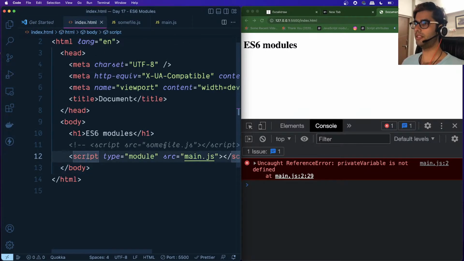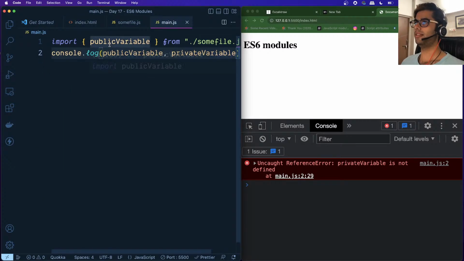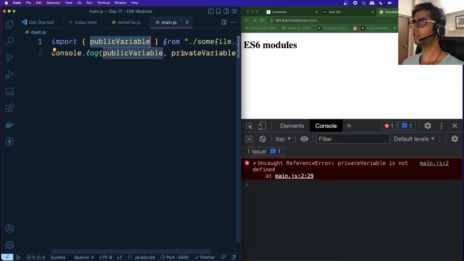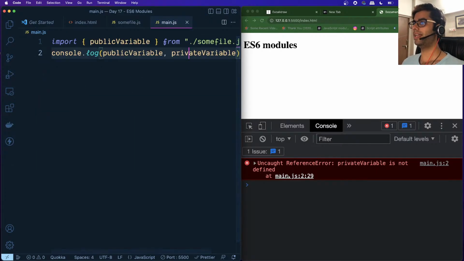Since we have specified the type as module, and we're giving the entry point to the main module, which is main.js, there's a single entry point, and in turn we are importing some functionality from some file.js. We imported public variable, and we also tried to use the private variable in this file. Since this variable has not been exported, we are getting this reference error.